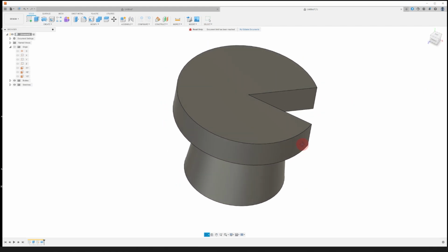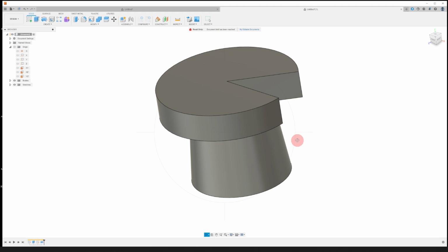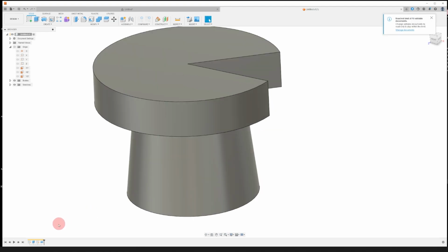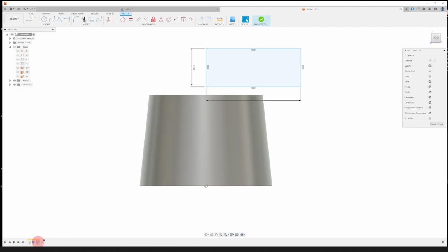So all of these features and all of these things that we create, there's a history of them. And that history is what's called a timeline. And that timeline is here on the bottom left of the screen. It has every sketch as well as the features made from those sketches. So I'm going to right click and edit the sketch. You see the little icon for sketch. You see the little icon for extrude, for revolve.